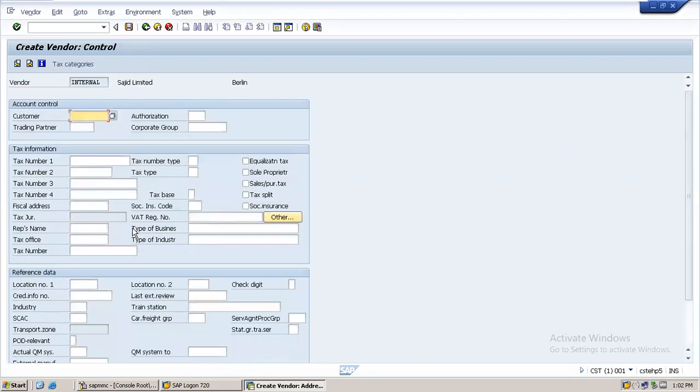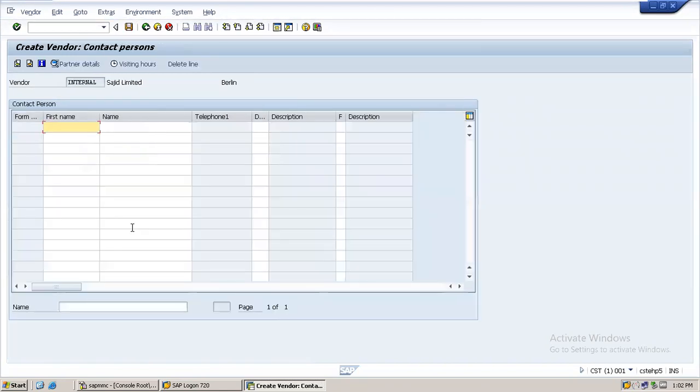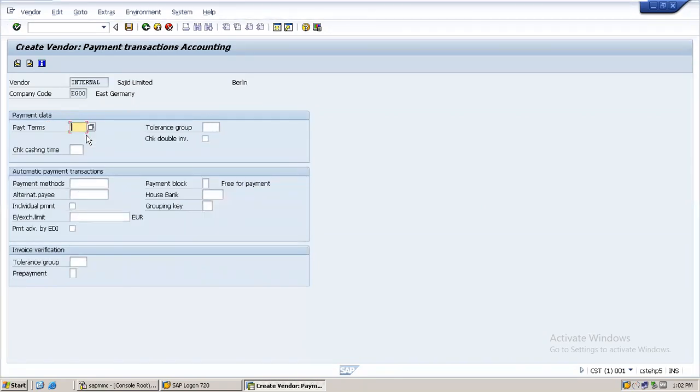Okay, the basic information is added. Then I'll give my reconciliation account. If you want payment terms, we can add them here too.